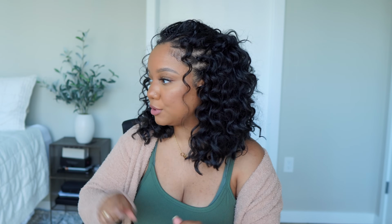So this hair is from Toyotress. This is their Ocean Wave Crochet. I'm not sure of the length. I want to say this is either 12 or 14 inches in length. It comes in a pack like this and you get 9 individual bags of hair per pack. I think I ended up using about 7 bags of hair, but what they give you, the 9 packs, is enough for one full head. I promise you that.